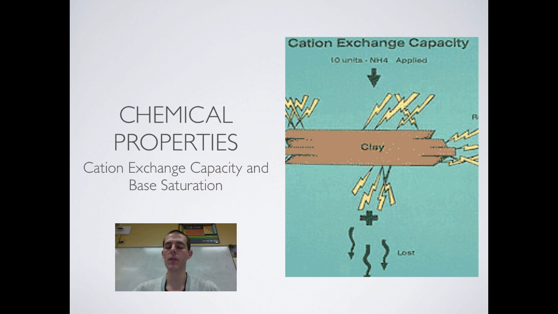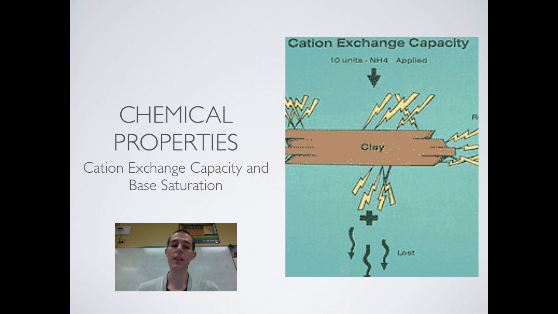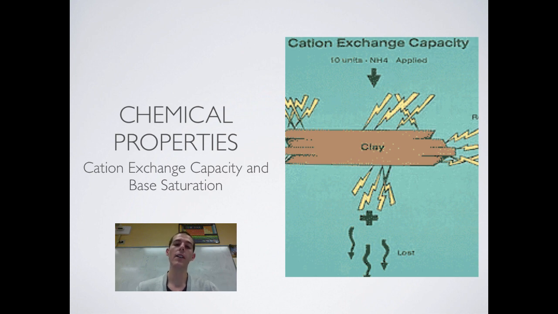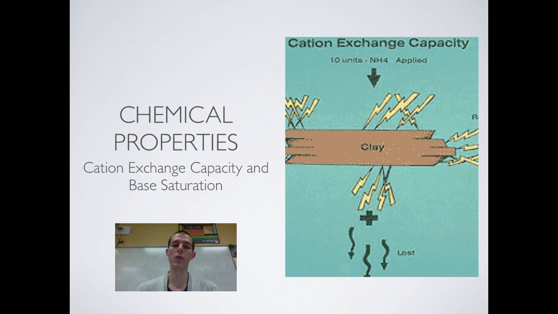When we talk about chemical properties, in a lot of situations we are talking about the amount of clay. Clay is negatively charged, so it attracts positive ions known as cations — things like sodium and potassium. The ability of soil to hold on to those ions is good because those ions are nutrients that plants use. So if soil has a high cation exchange capacity, it holds on to a lot of those ions that plants use as their nutrient sources. Base saturation refers to properties in the soil that lower the acidity of soil. Generally plants like a fairly acidic soil, so base saturation is going to balance the acidity.